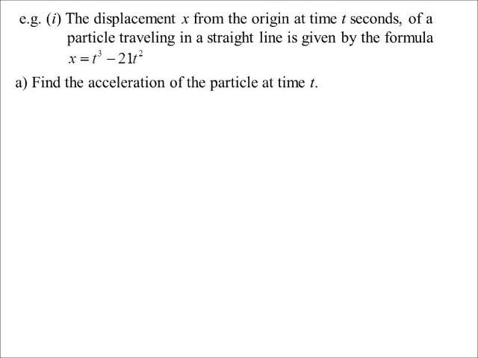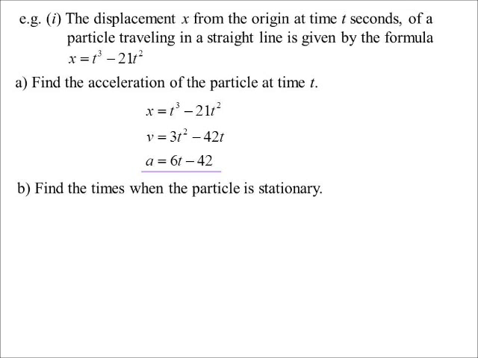We're going to find the acceleration at time t. So in other words, if that's the formula for displacement, what's the formula for acceleration? Well, all they're really saying is, hey, differentiate this twice. That's all the question's saying. So velocity, differentiate once. Acceleration, my second derivative. So there's my formula, 6t minus 42.